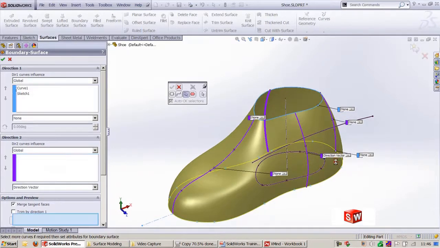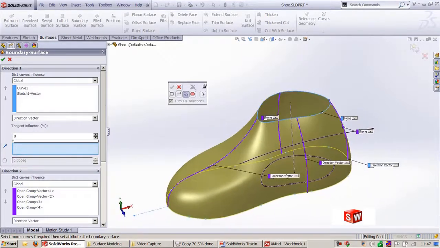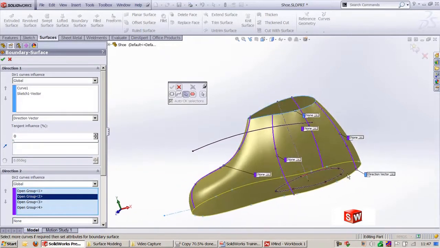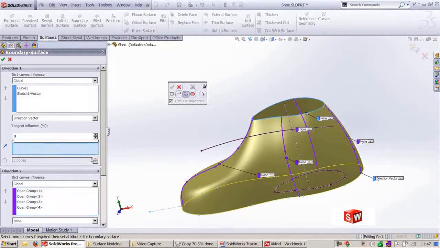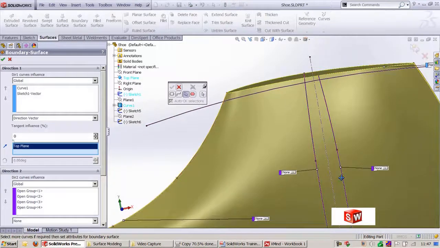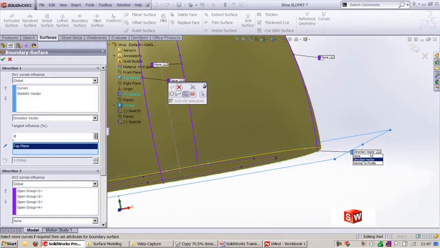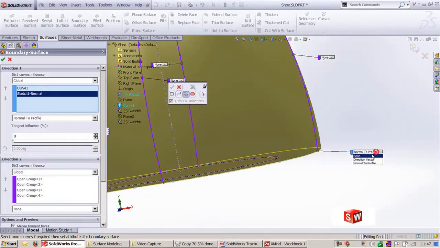If you use direction vector as normal, definitely in this area everything will be normal to the direction whatever going to define here. Will give normal to vector everywhere. The bottom profile, not here. This should be none, this should be none, but in this point I will use normal to direction vector. Let's see here. I will go and say normal direction to vector. If I'm defining here, I will choose this top plane, and with respect to that, this surface will have the shape. Normal to profile, it is not able to create. Make none.